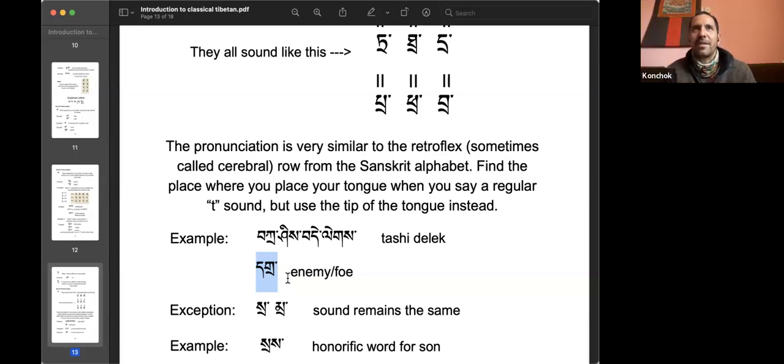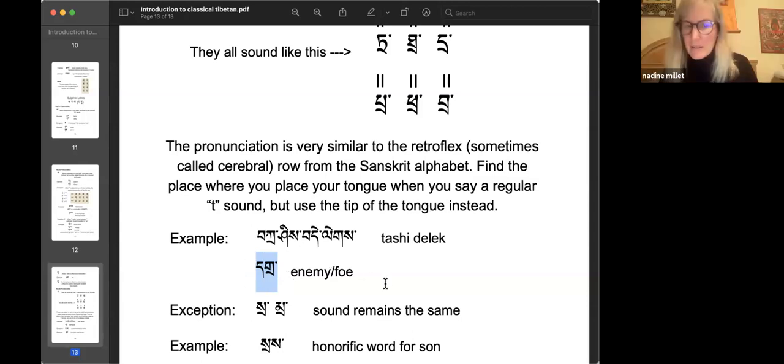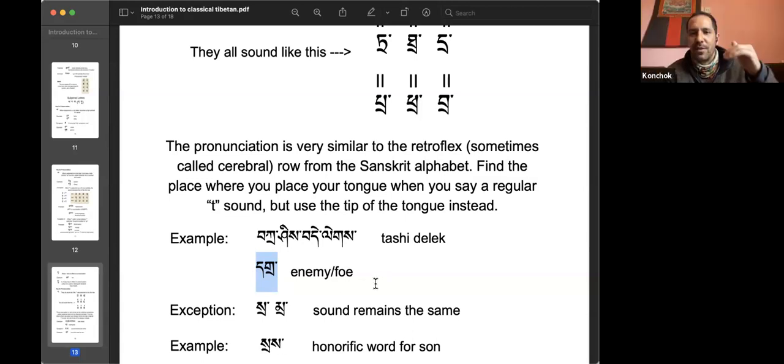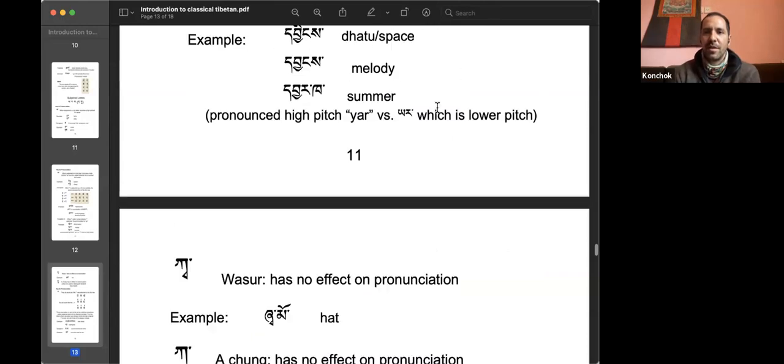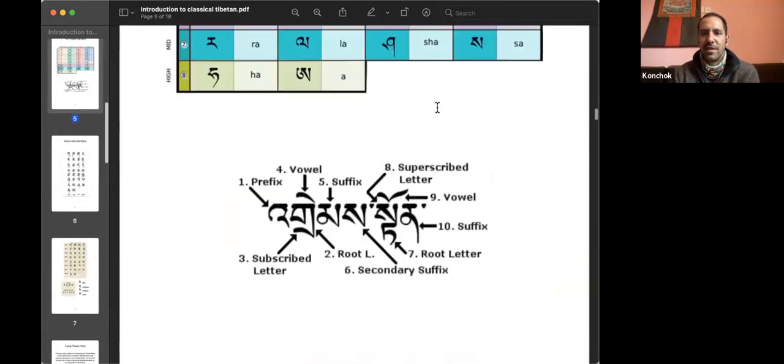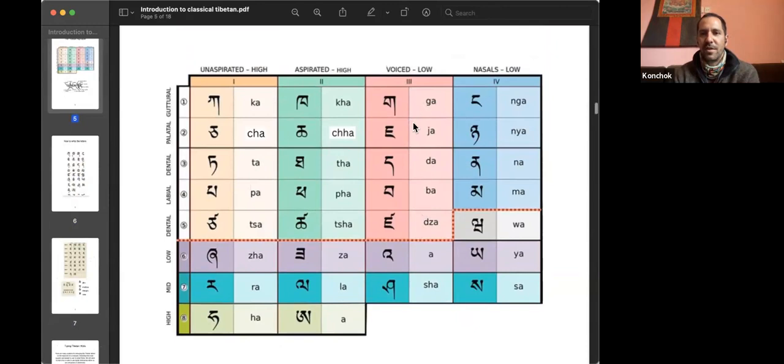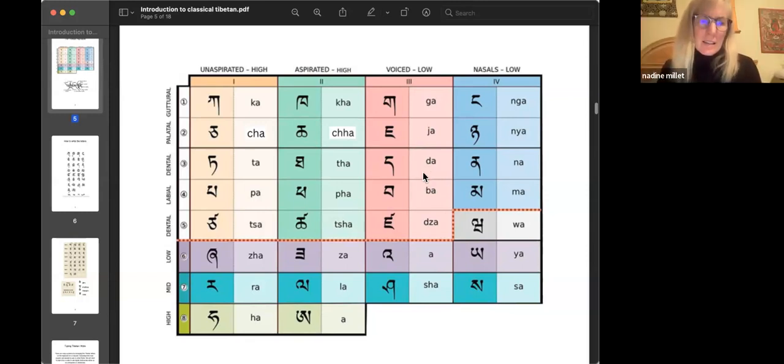What the difference I meant is a pitch. So whenever there is a prefix or a head letter, if the letter has a low pitch, in this case the third column, they have a low pitch. These two, it doesn't matter because they're all high pitch. But since this is low pitch, let me go to our chart. So these are low. These are high and high, low and low. So because this is low, this will be da. But then we're saying da, a little bit higher da. It's very subtle, but in your brain, remember, yeah.